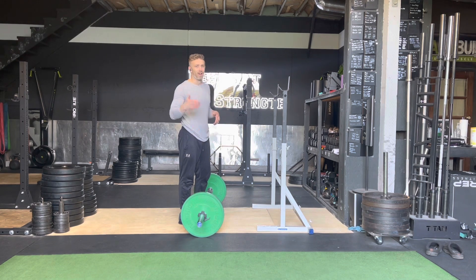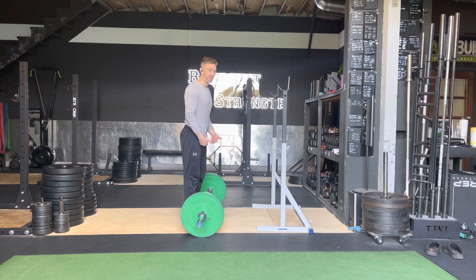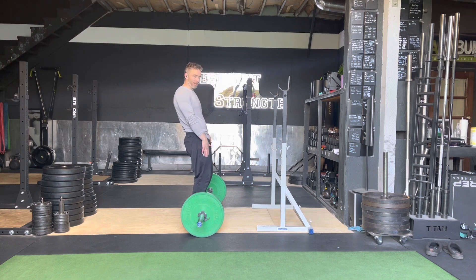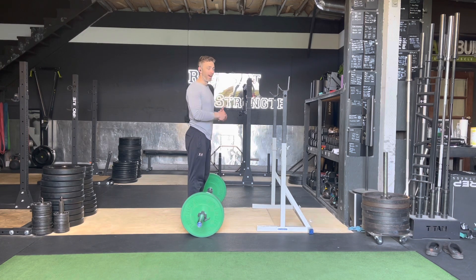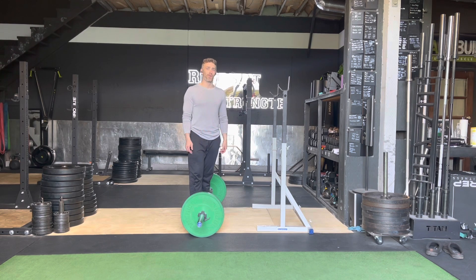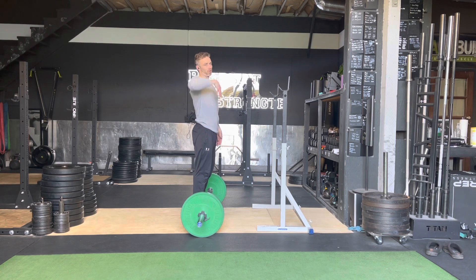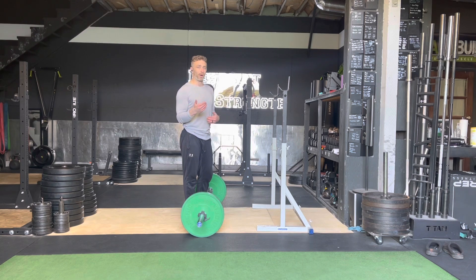The key thing here is we're working on the feel of where the bar should be as we progress through the lift. Things that should show up consistently: I want to make sure the shoulder is over the bar. We're not getting behind the bar and letting it leave the body. We are also keeping that bar close, keeping that bar in contact with the body as much as possible. If that bar gets away, everything gets hard — we get horizontal force vectors, we start to challenge the back and lift with muscles that are not as strong. We're going to keep it close, keep the lift in the legs, and get triple extension. This is a drill to emphasize good bar position and slow it down so we can check in at three positions along the way.